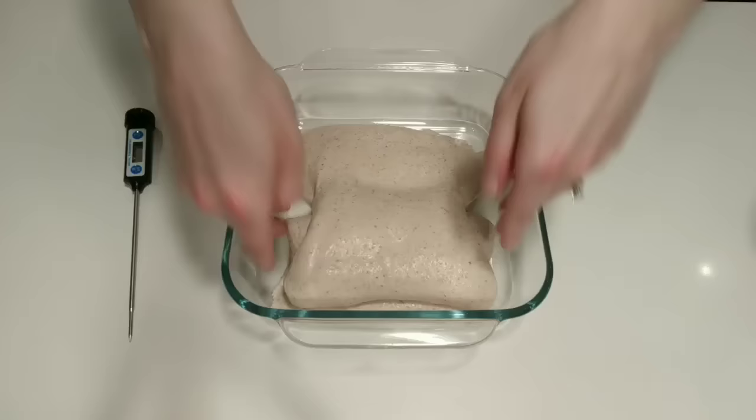We're going to move forward with shaping. It has been a little over 90 minutes since the last coil fold, approximately six hours since adding the leaven, sitting at a pretty stable 74 to 75 degrees Fahrenheit. The dough should appear puffy and somewhat light. From the strength and structure building stretch and folds, the dough should have some roundness at the edges, and overall it should have grown approximately 50% in volume since adding the leaven. I like to flour the countertop and also add a bit of flour to the bottom part of the dough in the dish for easy removal. Using your floured fingers to help release the dough from the top of the dish, flip over and give the dough a moment to release on its own. Use a bench scraper to tuck flour under the edges of the dough.